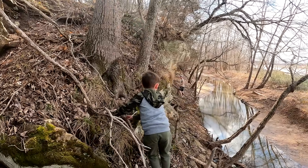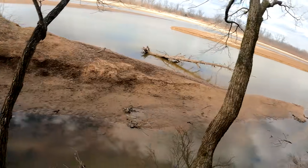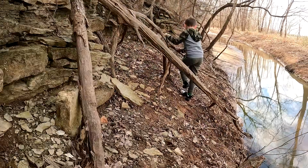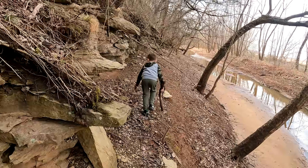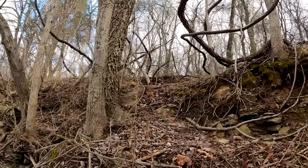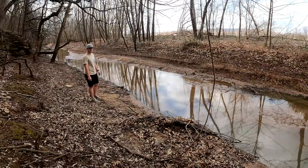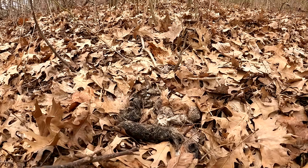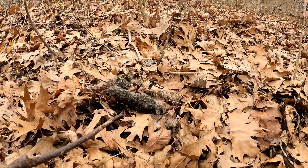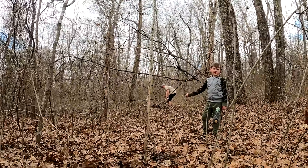Hold up — where's Abby? We lost Abby. I thought she was following us. Stormers, I think we lost Abby! Abby! If I knew we were going to be doing this, I would have worn my hiking boots. I heard something over there. I think we're being followed, and we lost Abby. Hold on, have you guys seen Abby? She wasn't behind me. I thought she was with you. Hold up everybody — I found some evidence. That, my friends, is Bigfoot poopies. It's still kind of small — it's a juvenile. Keep your head on a swivel and watch each other's backs.